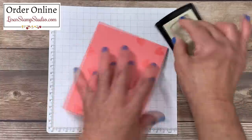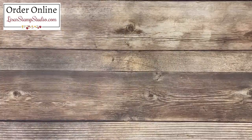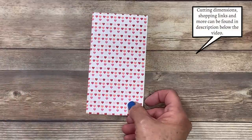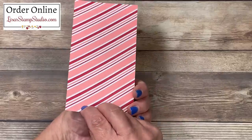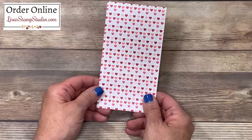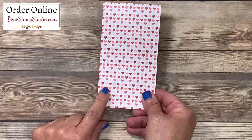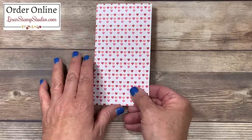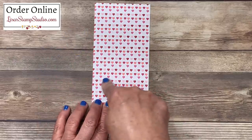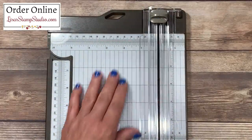I'm going to set this aside and work on a piece of designer series paper next, which is going to be housed on one of the layers of the card. This designer series paper comes from a beautiful stack called From My Heart, and like most of the designer series papers with Stampin' Up, they are double-sided, giving you lots of options. Since I'm making a baby card, I'm going to use the hearts on this. I have cut this to a width of three and three quarters already because I know that's going to fit on the layer of my card, but I wanted to create a really fun, interesting angle.